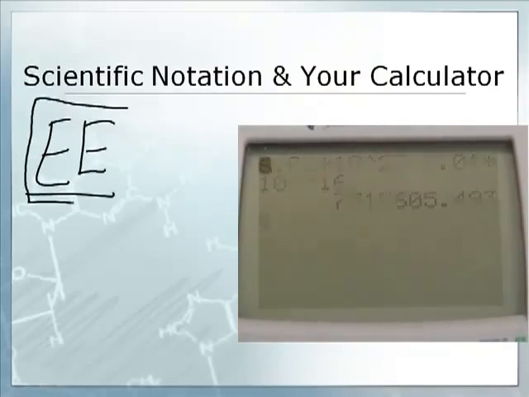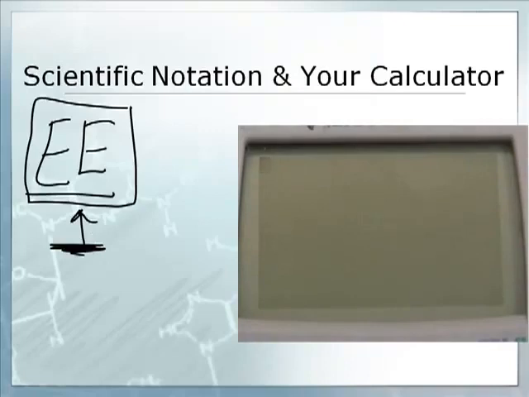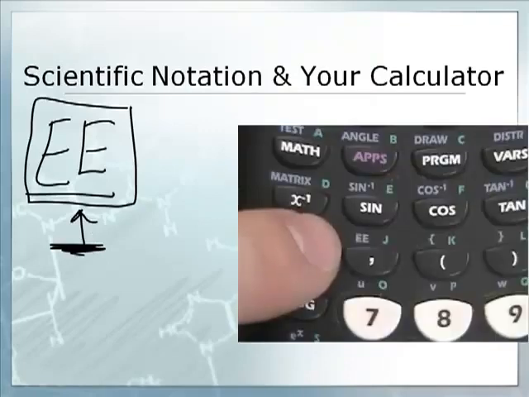Now, in my calculator, the one that we're working with here, the E is a second function. On some calculators, it's the first function. On the Casio it just has an EXP and it's in the bottom row. You just got to find it on your calculator. Ask your teacher. They know where it is and they'll tell you. So the key on this would be what? E.